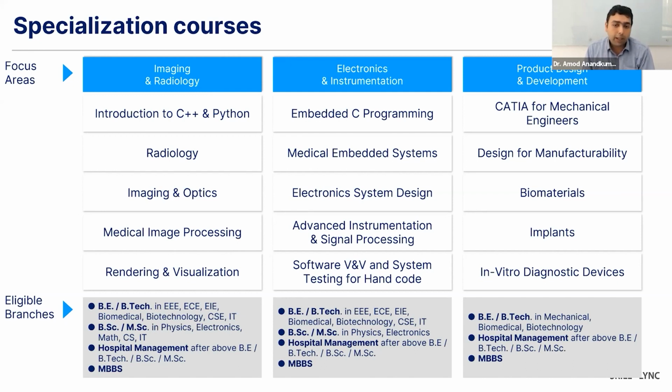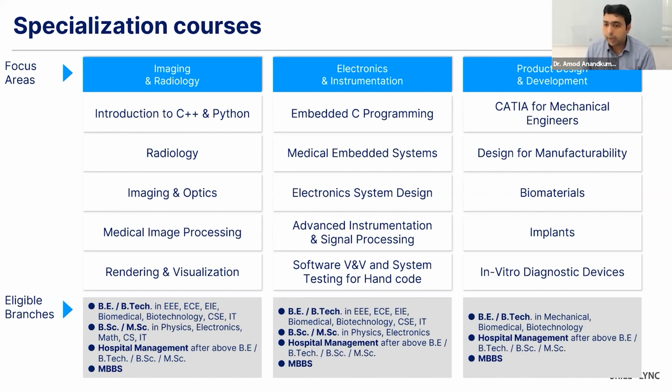We then talk about the entire product development lifecycle of electronic systems through electronic system design, and cover the advanced instrumentation and signal processing techniques that are often a part of such devices. Finally, we talk about how verification, validation, and testing is done for all of these different devices so that they are safe to use in the medical industry.